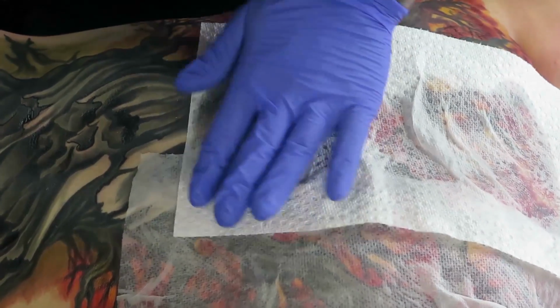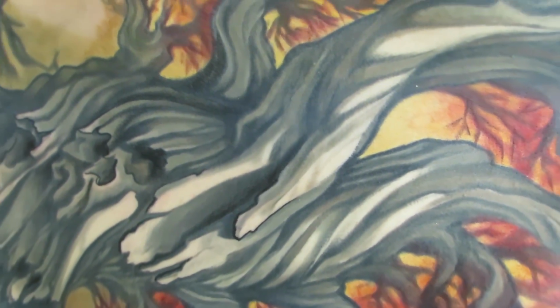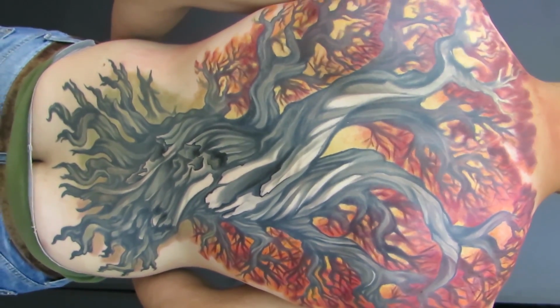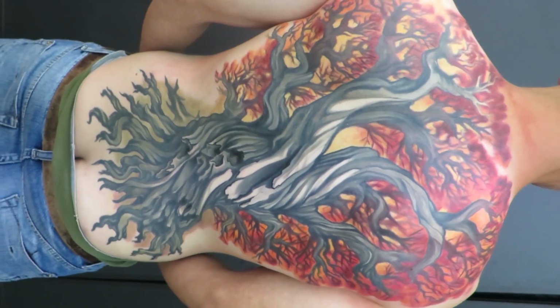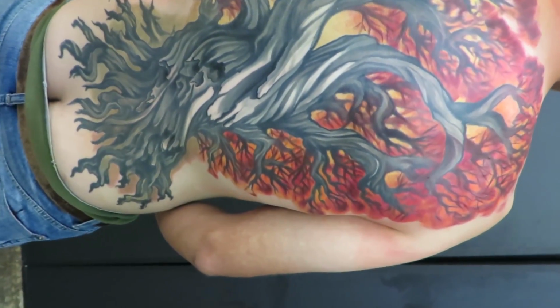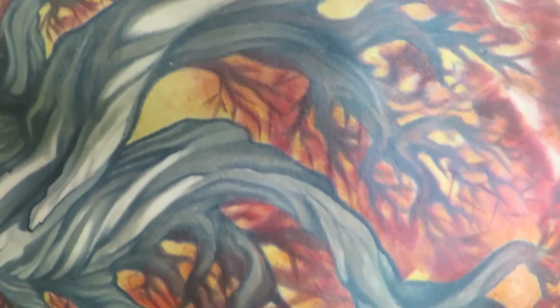So I'm putting the fire out here so the client can get an idea of what it actually looks like. And you can see those edges as we zoom in here, those ones that were made with the 5 mag, they're soft, they're kind of atmospheric, even the ones in the foreground. And that's what I wanted. I wanted this thing to give the illusion that it was moving back in the distance. And for the most part, I think it worked well. There are a few things that I would do differently, but that's why we do this.